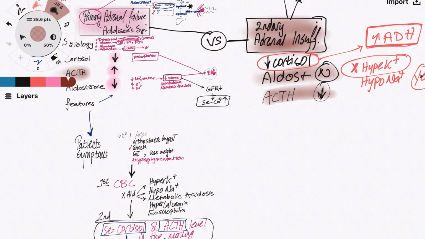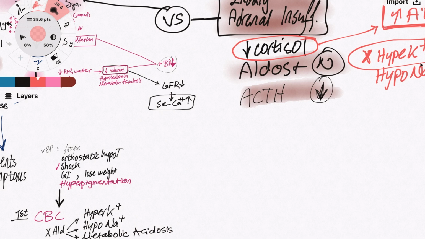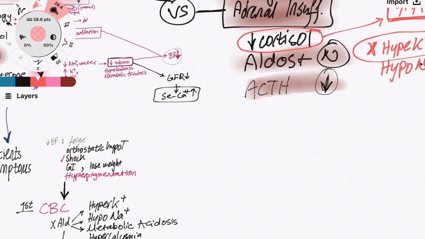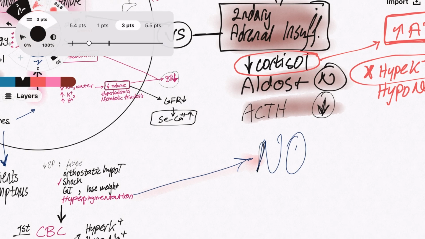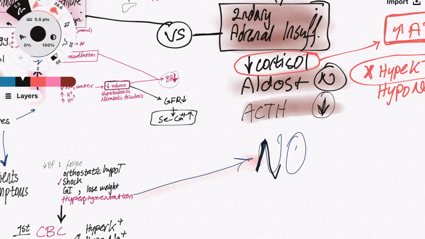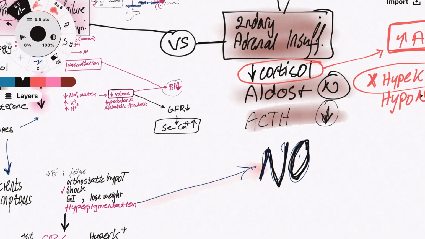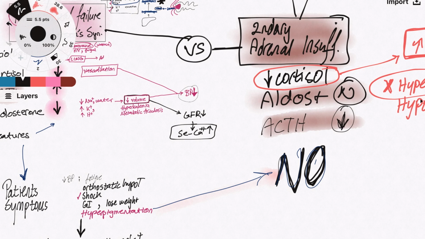Otherwise, the symptoms overlap, except for, are we gonna have hyperpigmentation? Let's think about it. Are we gonna have hyperpigmentation in case of secondary adrenal insufficiency? No, big no. Let's make it bigger. It is a very big no, right? So if you're being asked at a bedside level, is this an Addison syndrome or a secondary adrenal insufficiency? What are you going to look at? You're going to look at hyperpigmentation.